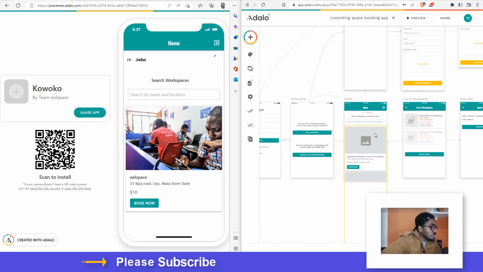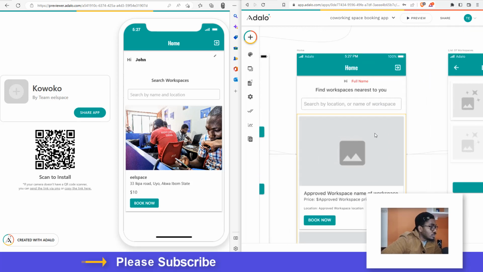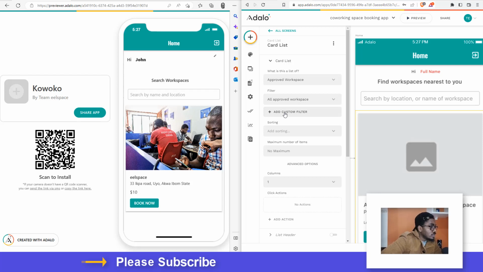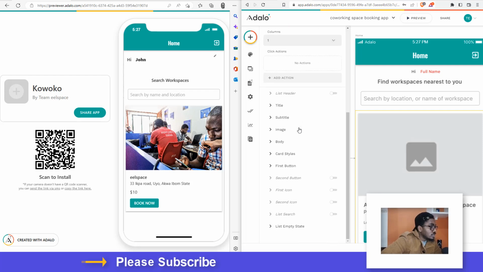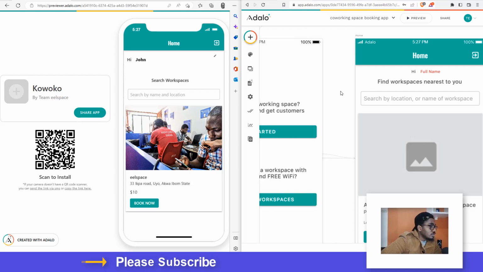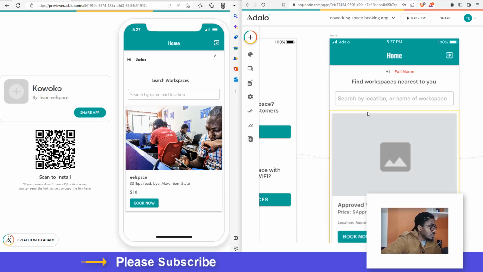It's giving us some little issue, but all approved workspaces, add this, add custom filter. Okay, so it seems I'm going to just create a supplementary video for that purpose alone, because I don't know why that is not working, because that's how it's supposed to be.